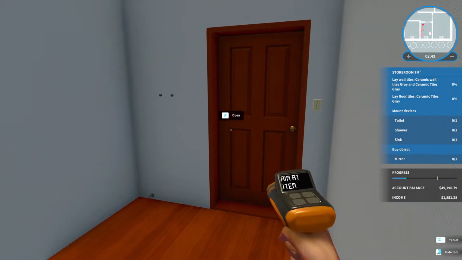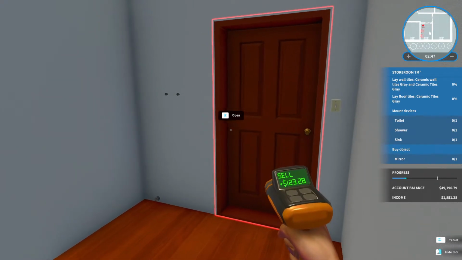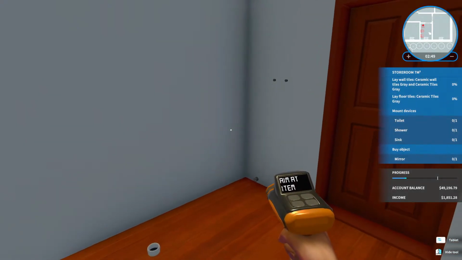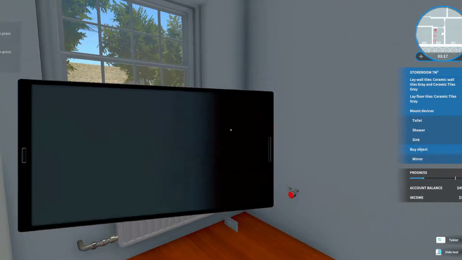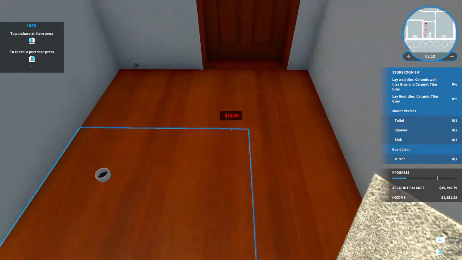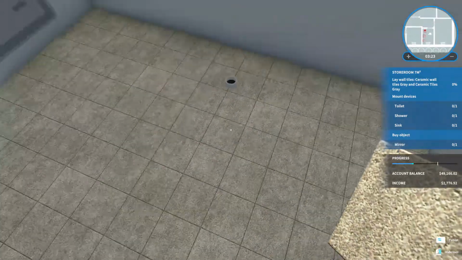And it wants us to lay wall tiles, ceramic wall tiles, gray, and lay floor tiles, ceramic tiles, gray. All right, so let's do the floor tiles first. Let's go ahead and take care of that. That's quick and easy. We just click and drag like so, and that's done.